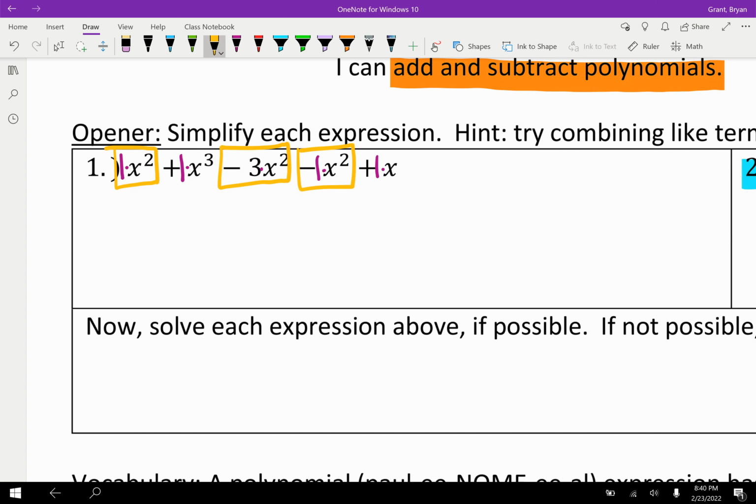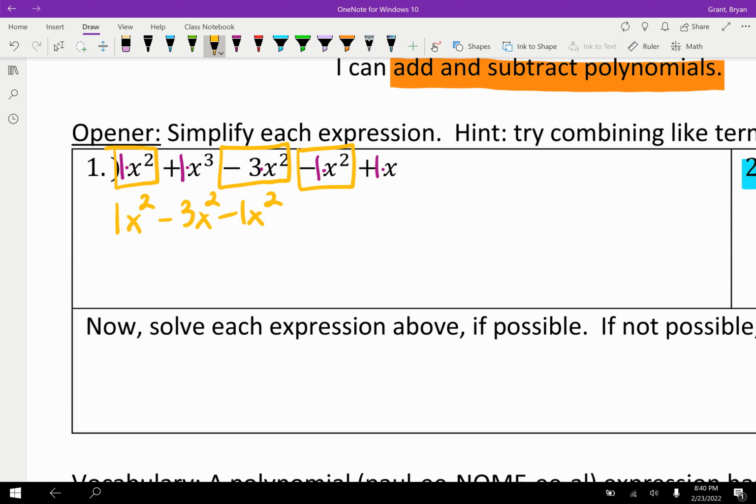Now, to actually combine those terms, take a look, we do what the coefficients tell us. So we have positive one of these, we're taking away 3, and then we're taking away 1 more. And in fact, to make this a little bit more clear, I'm going to do 2 separate things with this. First, I'm actually going to write those like terms right next to each other. So I have 1 of those x squareds minus 3 of them minus 1 of them. This is called the commutative property. It means we're allowed to move the terms anywhere we want as long as we keep the signs with them.